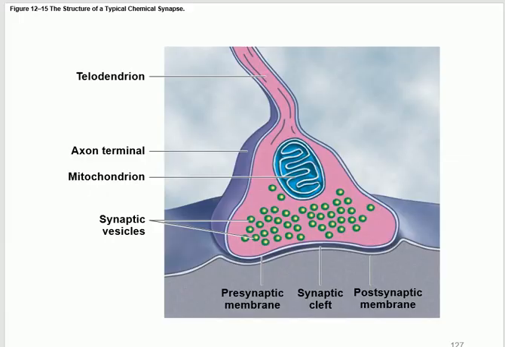Does this look familiar to you? The end of the neuron here, and you have the mitochondria, you have the synaptic vesicles containing acetylcholine, you have a gap, you have the postsynapse. Does it sound familiar? It is exactly the same as the neuromuscular junction. The only difference is, do you see this gray right here? This one used to be the motor end plate in the previous chapters. This used to be in the muscle. Here, it's another neuron. Otherwise, everything else is the same. Clear?